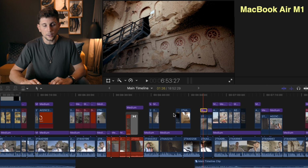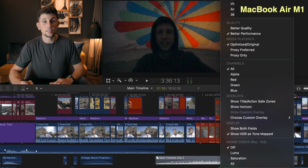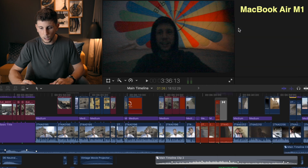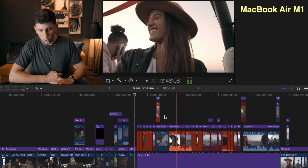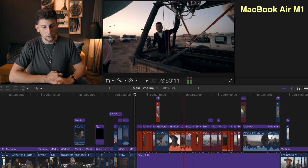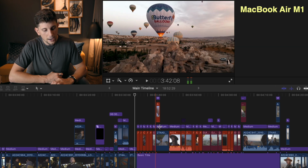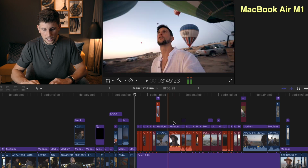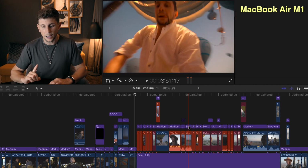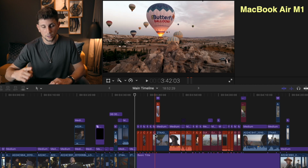It's robust. So what I want to do to test this is stress it to the max. That would be pushing this to better quality. First test is the scrub test, and I'm going to just move my cursor around, and absolutely no delay. In fact, this is marvelously mind-blowing because not only is it playing back without any delay, guys, but let's add on top of that, we're running a screen recording right now, which generally is a very taxing thing to do to a computer.